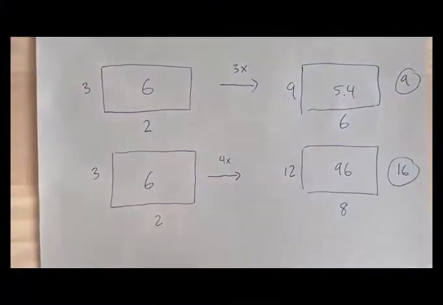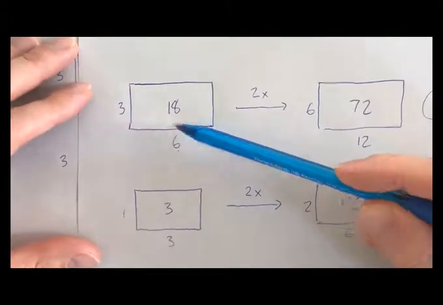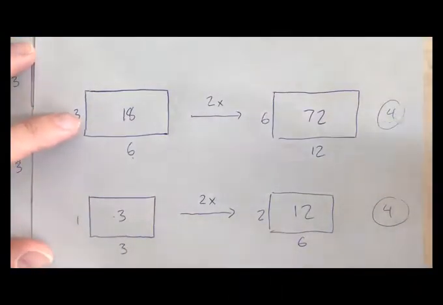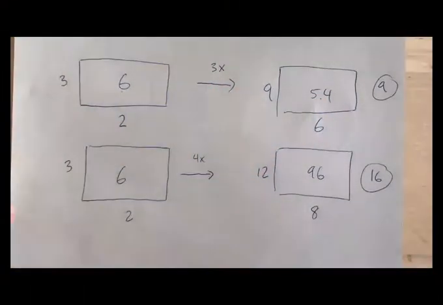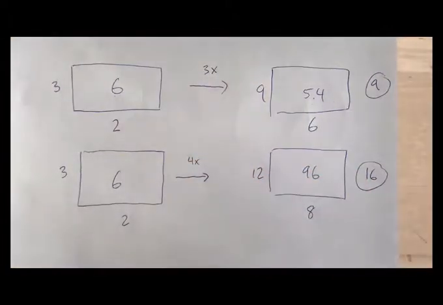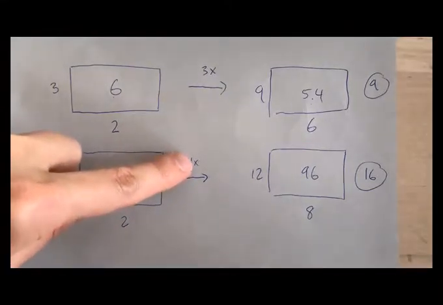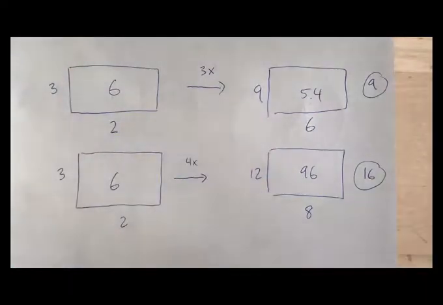So I guess the question then is the following. Going back to this problem at the beginning, if I am making this shape 2 times bigger, the area is really 4 times bigger. If I'm making this shape 3 times bigger, the area is really 9 times bigger. If I'm making this shape 4 times bigger, the area is really 16 times bigger. So I guess the question is, what are you doing? What can you do to this growth factor if I have the area and I want to find a new area? What is the trick?